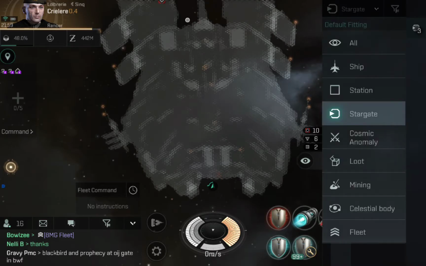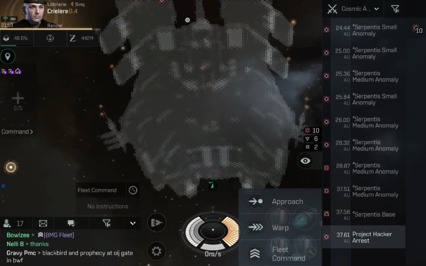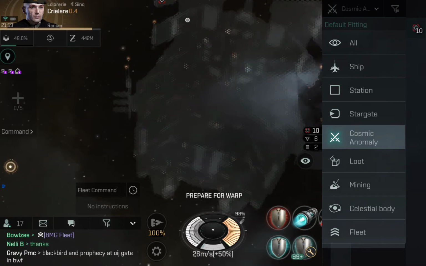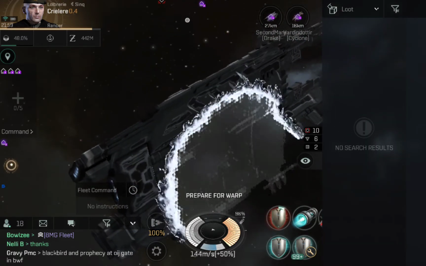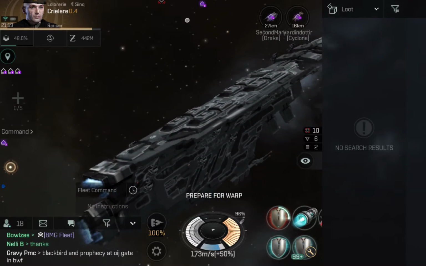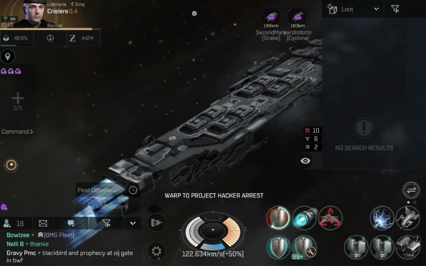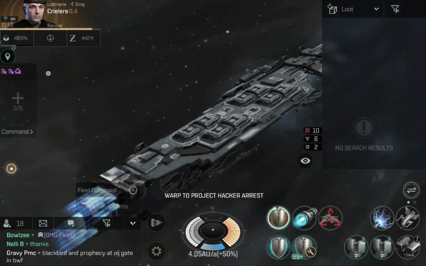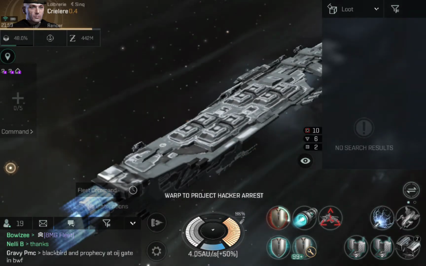I'm just going to go to the Cosmic Anomaly here, and the mission is Project Hacker Arrest. I'm going to do fleet command and warp the fleet there right now. I always keep the loot screen on so I can start picking stuff up as I go. I'm just on the other 2 accounts now, turning on their hardeners. Especially on the 3rd wave, you can get a lot of damage very quickly, and sometimes I do forget to turn the hardeners on, so I try to practice remembering to put them on before I actually warp in.